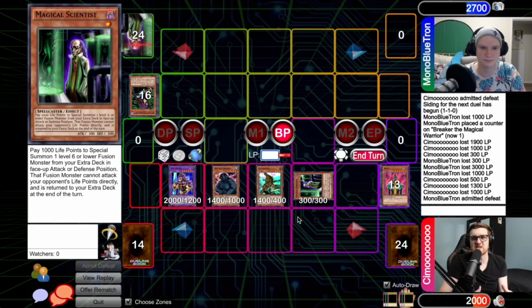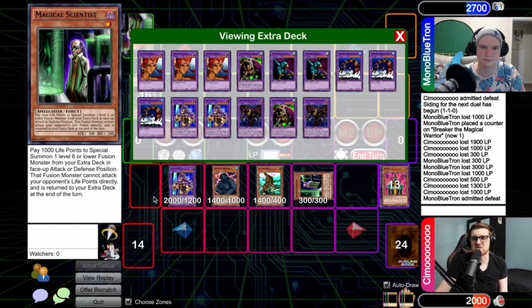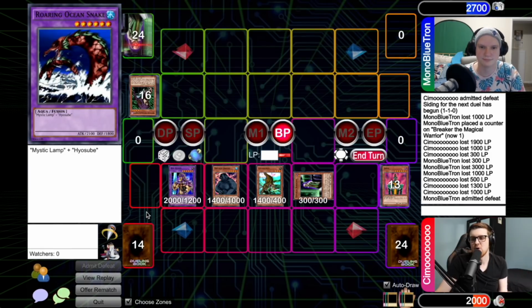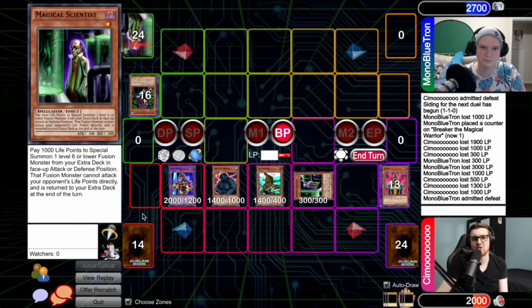There's actually a reasonable amount of toolbox fusion monsters that we've received over the past few sets specifically, and then it just so happens that thanks to the older sets with Empress Judge, Roaring Ocean Snake, and Punished Eagle, we actually have these monsters that have slightly enough attack power that if you do the math, it equals exactly 8,000 to be able to FTK on the first turn.